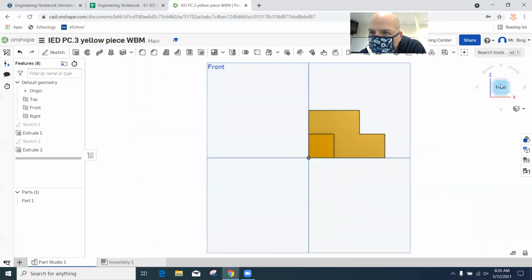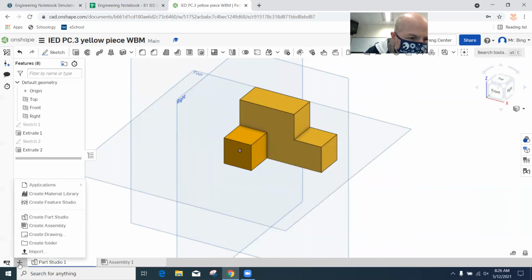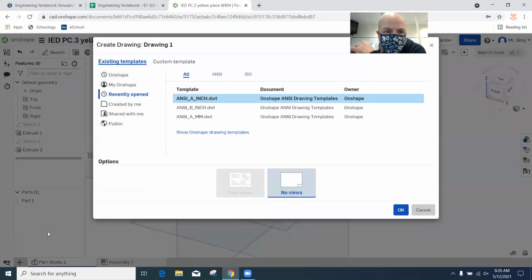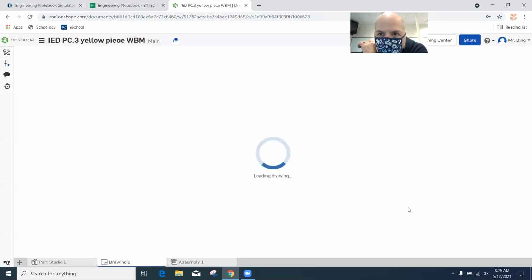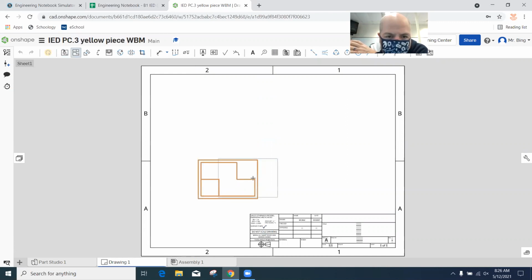All right, whatever. Okay, so I made the piece, but remember, this has to be multi-view and dimensioned. So I need to go here, create a drawing. They call it a drawing. And I don't remember if I want an A or a B. I did this yesterday and I picked the wrong one. So let's just go with an A. Okay, here is a drawing sheet, and there is the part that I want, and I'm going to stick it right there. This looks good. The reason this looks good, the A sheet, is because the part that I just placed is not too big for the page. When I did this with the B, it was. The A and the B are just different size sheets.